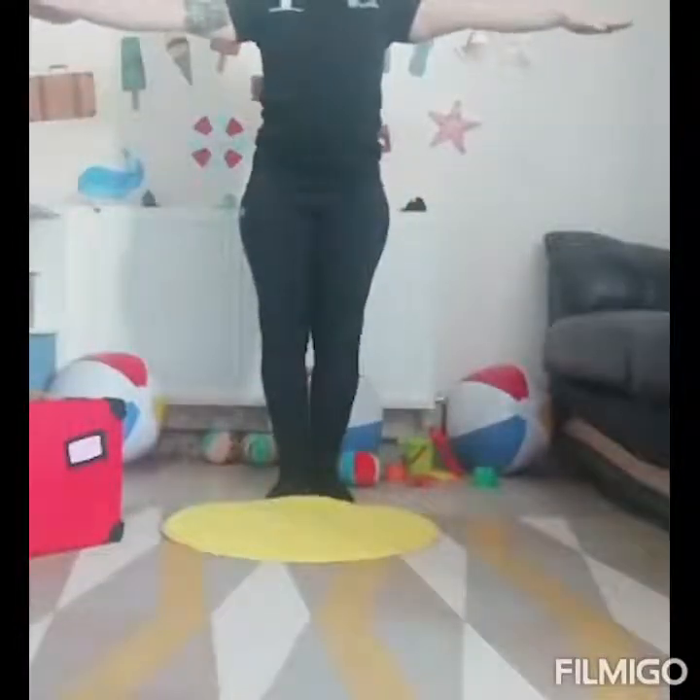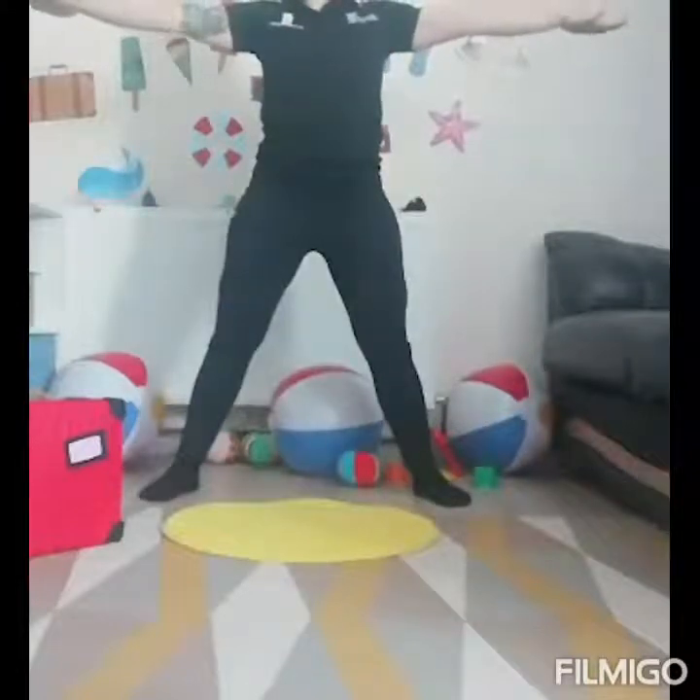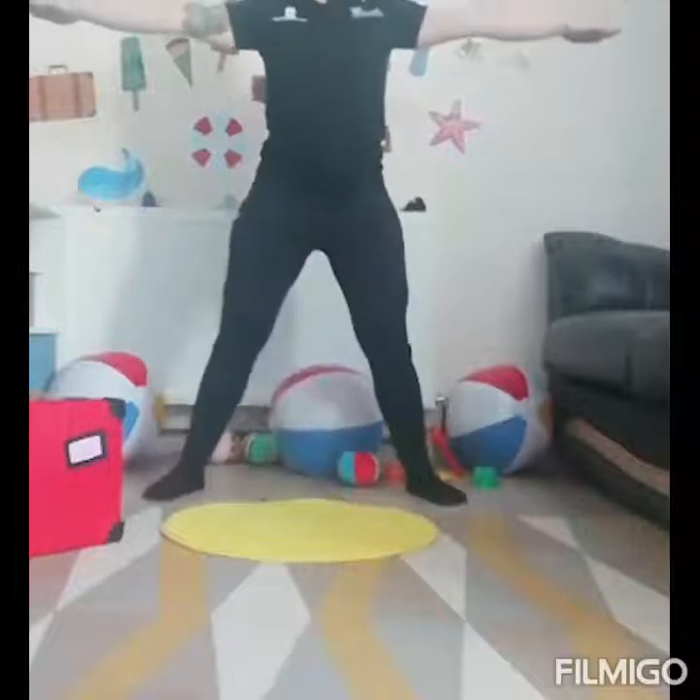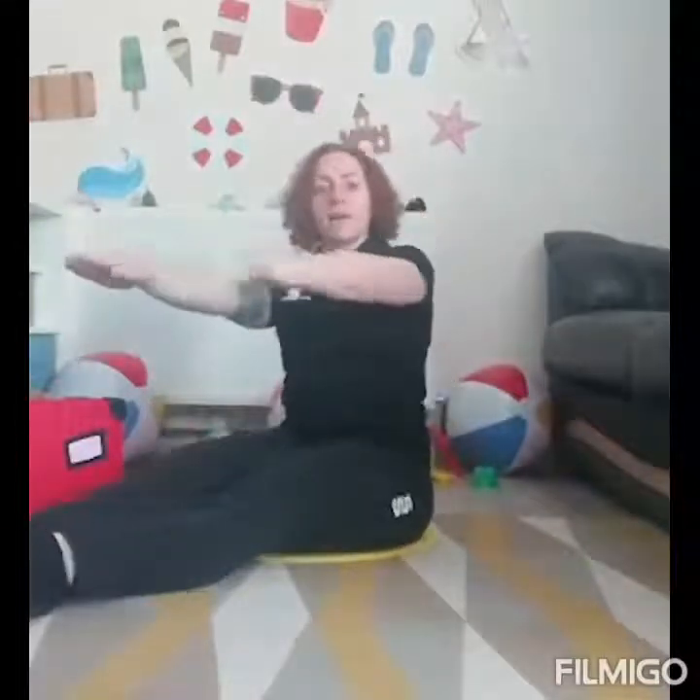Then if I say dress, you're going to jump out wide legs. You ready? T-shirt, dress, shorts — down into a high kneel. What about socks? Everyone get into your tuck shape. Tuck up small. Trousers, t-shirt, trousers, skirt — straddle again. Ball, tuck. And then lastly, we're going to add a new one in. This one is swimming costume — it's very tricky.